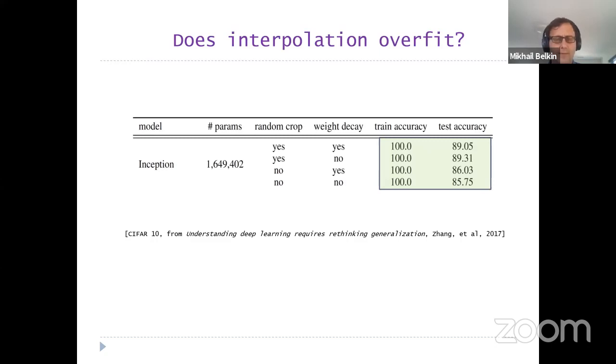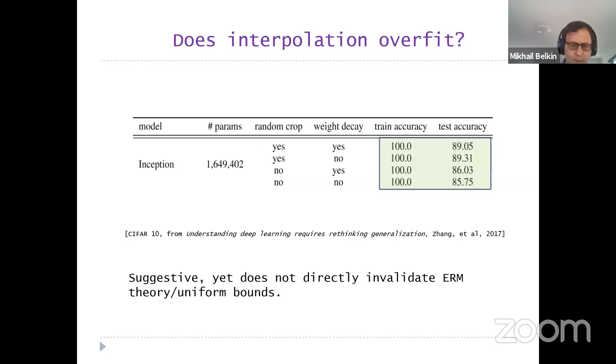And there's a very nice example from Zhang et al. They did training of a neural network on CIFAR10. They get 100% train accuracy. And you can see that even though train accuracy is 100%, test accuracy is still very good. It's almost 90%. So you don't actually see much overfitting. Well, on its own, this is not quite enough, because you may still say, well, 90%, maybe it's still all right. You cannot quite say that there is no overfitting, but this is very suggestive of it.